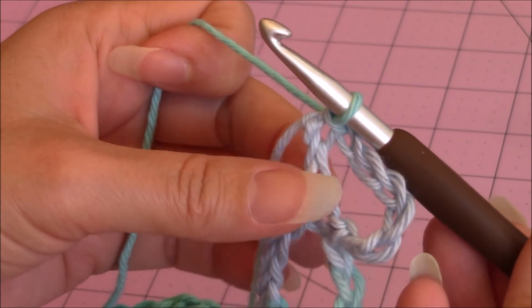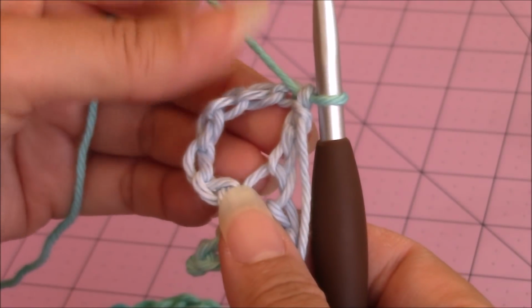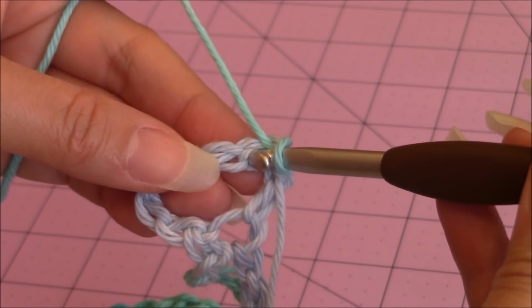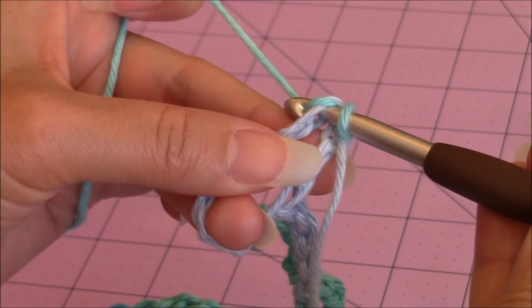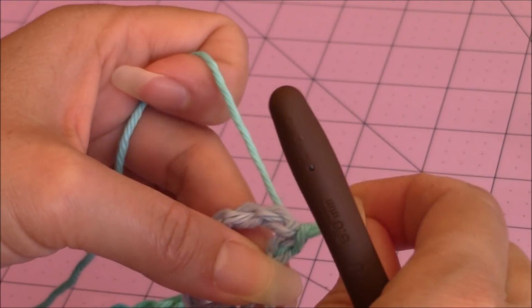Then you're going to turn your work and you're going to slip stitch into the next stitch. So go into that next stitch, you're going to yarn over and bring the yarn through both loops on the hook.